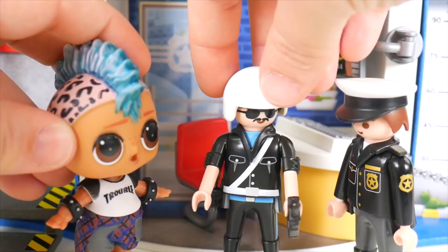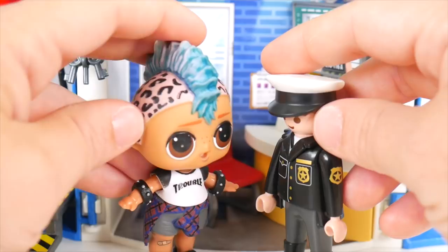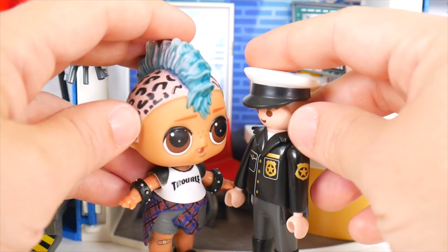Right. Back on patrol. Excuse me, officer. I just don't understand. How could I be speeding on a skateboard? I just know my orders, and that was to take you in. Come on. We've got to get your picture. My picture? Are you serious? Absolutely. This way. Oh, I don't believe this.